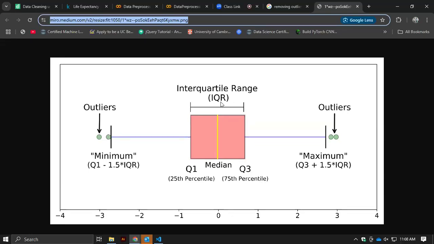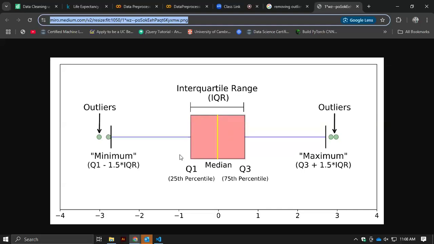I hope you can see that one. The IQR is normally the difference between the 75th percentile and the 25th percentile. I hope you're together up to there, and that you've interpreted that one.